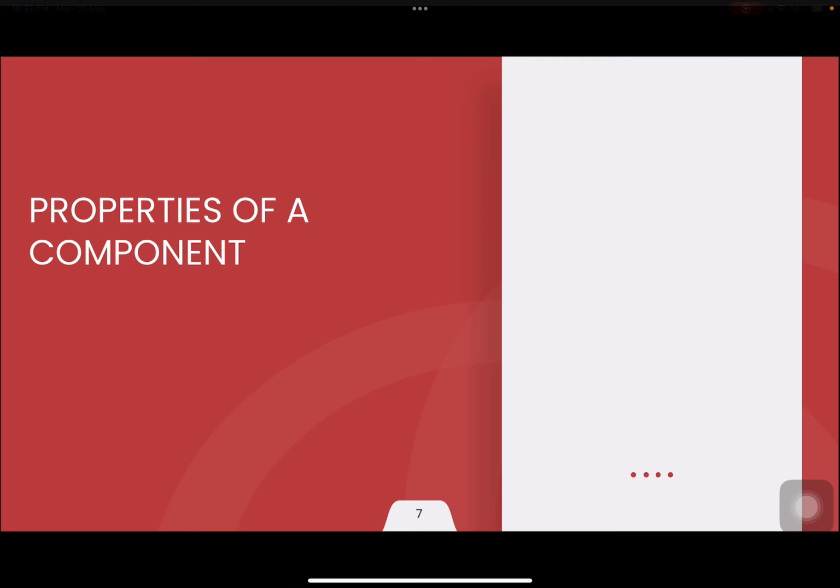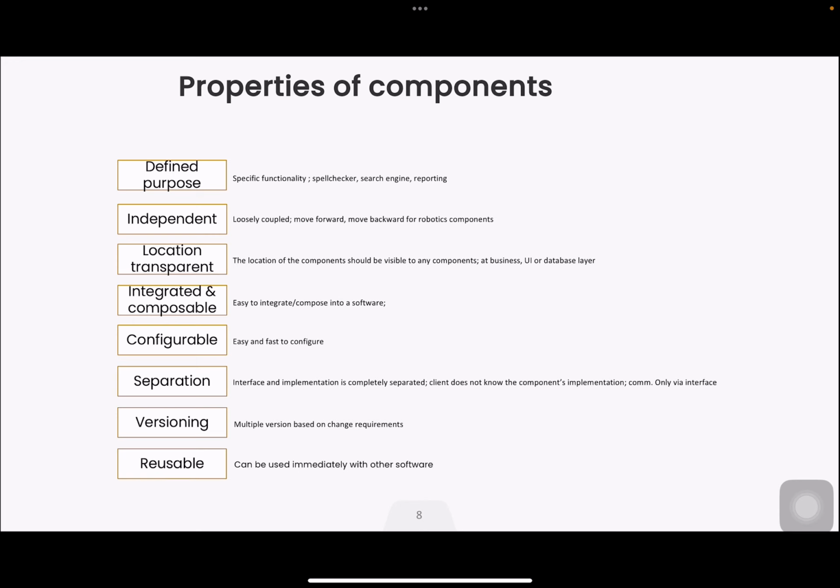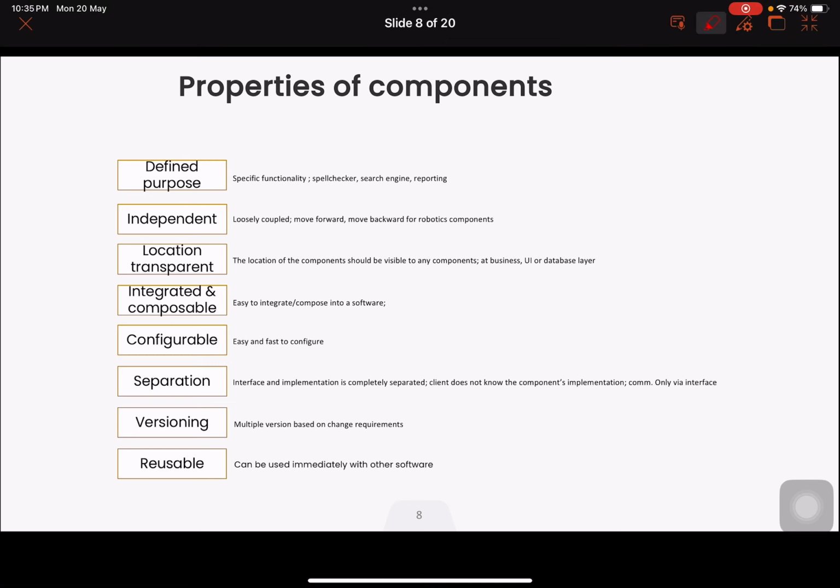In a component, what are the properties of a component? I just highlight a few. The most important one is that it's reusable. It can be used immediately using its interface.